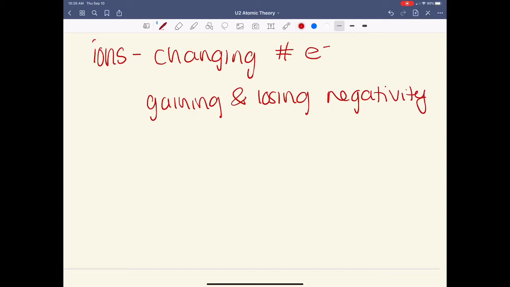All right, because electrons are what? Negative. So we're gaining and losing negativity. So think about it in comparison to your life. Imagine the little atoms all have a life, right? And all the protons are the positive people in their life, and all the electrons are the negative people in their life, right? So I never want to change the number of positive people, right?